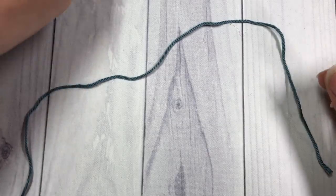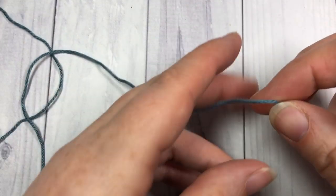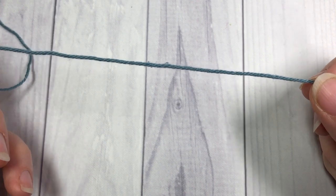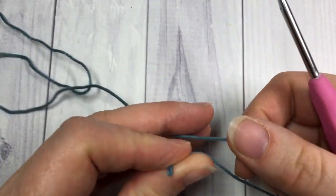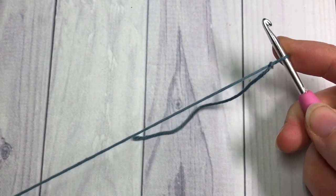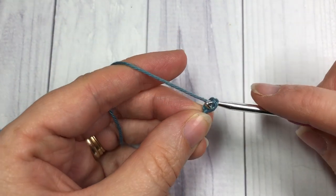So our pattern today is worked in rows, and it is worked lengthwise. You're going to start by taking your color A, and today I'll be using the darker blue, the Citadel color for my color A, and you're going to start by making a slip knot. You're then going to chain 37 chains.